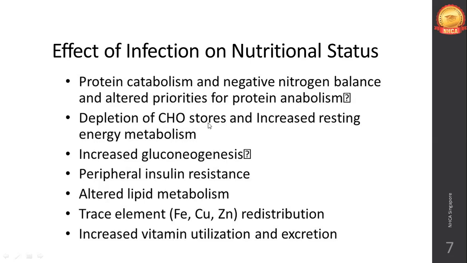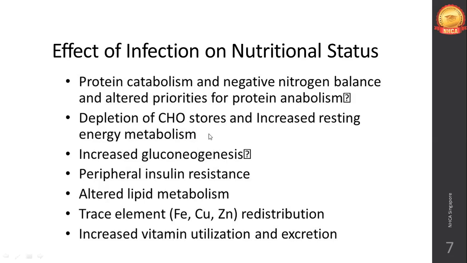Then depletion of the carbohydrate stores and increased resting energy metabolism. Your liver stores excess glucose in the form of glycogen and all. So that will be depleted, because when tomorrow you require the energy from these stored glucose pockets, it will not be available, as it was completely depleted during infection. Because during infection, you do not feel like having food. The body goes into a state of loss of appetite. When you have certain infections, nobody wants to have food. Automatically, the body has to use up the stores of carbohydrates for energy.